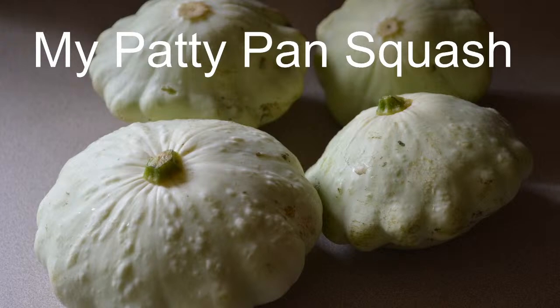Okay, patty pan squash, also known as scallop squash, is a variety of summer squash originating from Mexico. Scallop squash is generally picked while young, immature, and tender. At that stage they are sweeter and more appetizing. Native Americans have long been aware of scallop squash cultivation for centuries. Botanically, they belong to the Cucurbitaceae, or gourd family of vegetables, and are closely related to other summer squash varieties such as zucchini and crookneck squash.